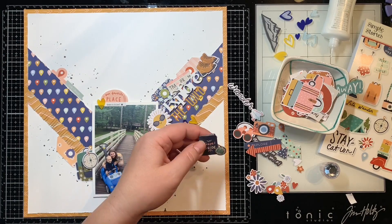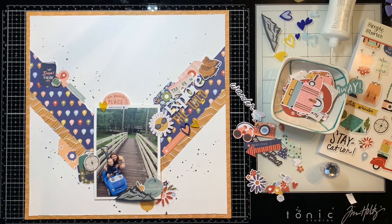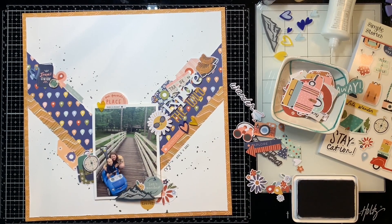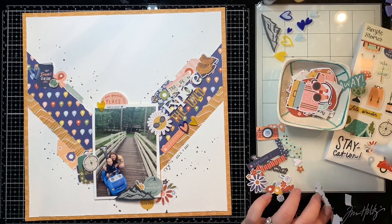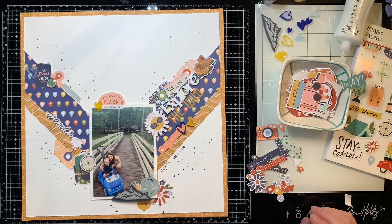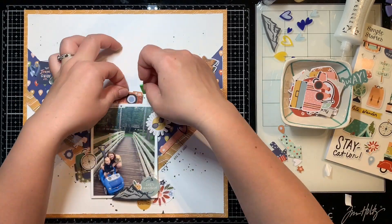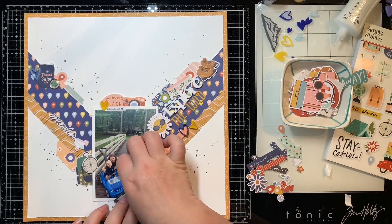Here I'm just tucking a couple little bits here. I've grabbed some of the adhesive brads — I really like those, and I like to put those around my layouts when I can. I'm going to add another little heart there. And I'm going to stamp my date down here at the bottom — I just used some black archival ink and the Paige Evans date stamp for that one. And then just tucking my little camera piece in there. I'm going to pop it up so that it's the same dimension as my little foam sticker there and so it matches up with my photo nicely.